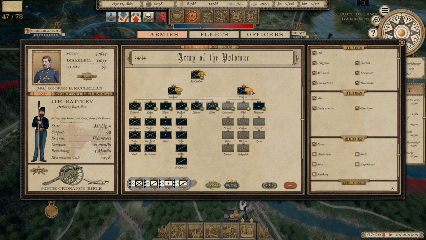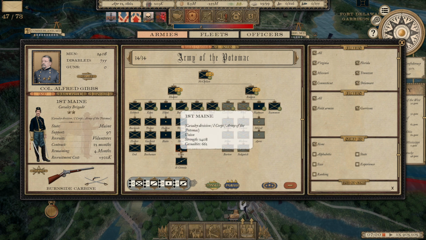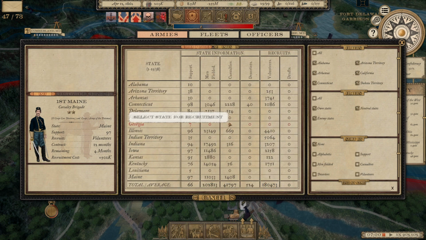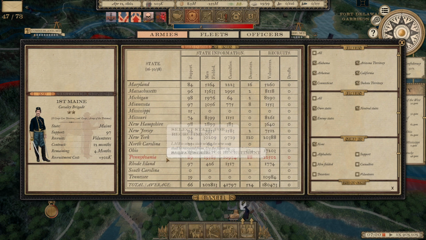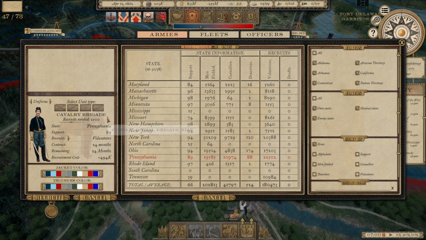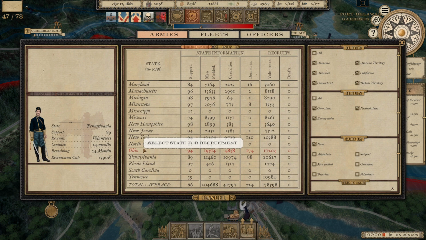We'll also form a new cavalry division, I think. Whoops, wrong button. So we'll have a 2nd Corps cavalry. And then we'll go ahead and take Gibbs' brigade over here. Then I think we'll raise a new cavalry brigade of Pennsylvanians. And we'll also raise a new cavalry horse artillery unit.